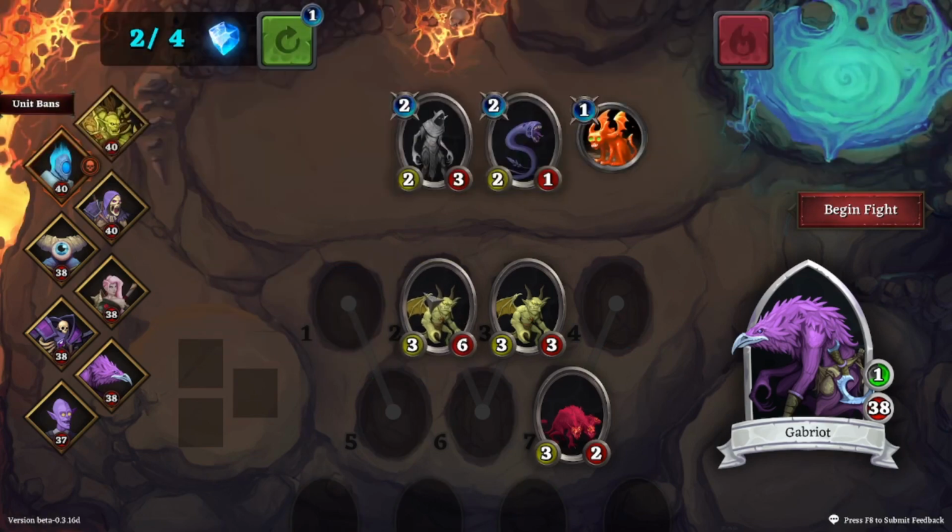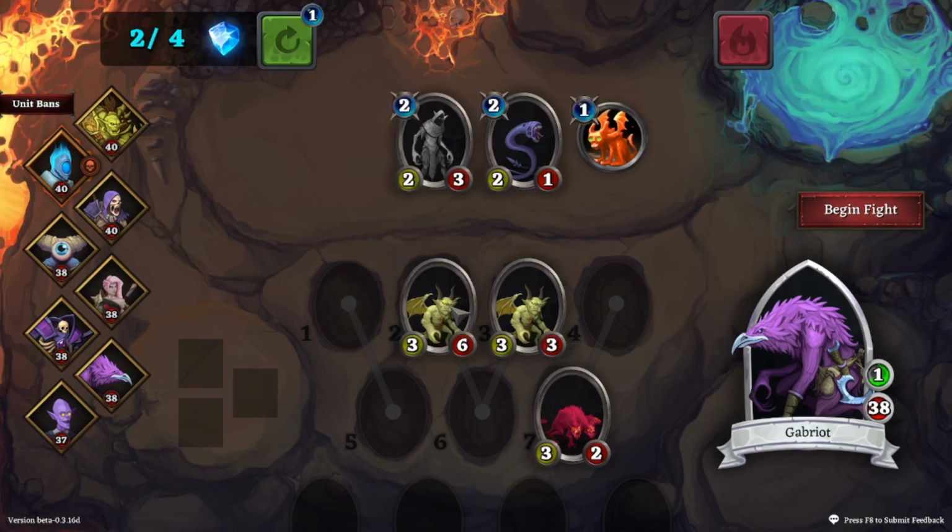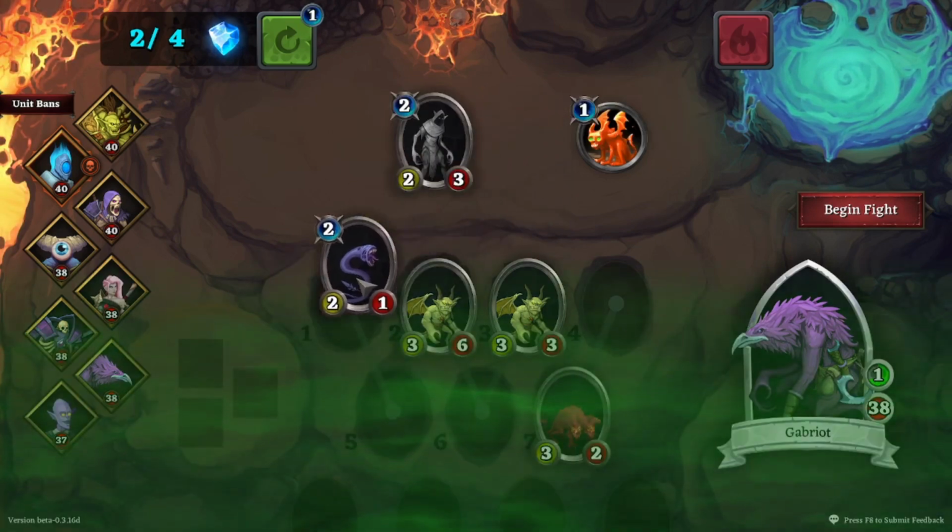Which really isn't anything. However, if you look, note that it is a vampire, right? So what does this Bloodsucker read? It says, gain +2 attack for every other vampire on your board. Well, that's pretty good considering I already have 2 vampires on the board, so why don't we buy that?